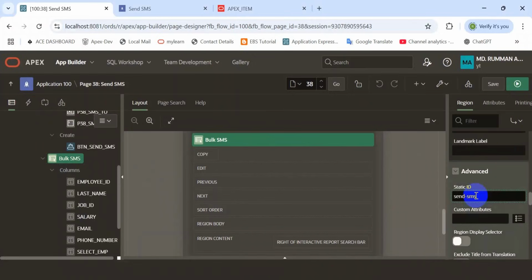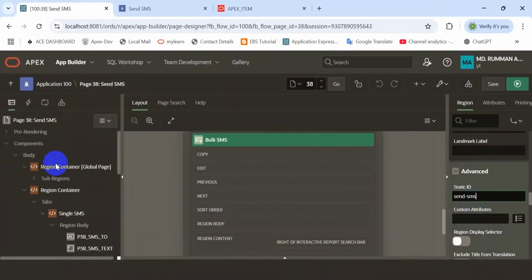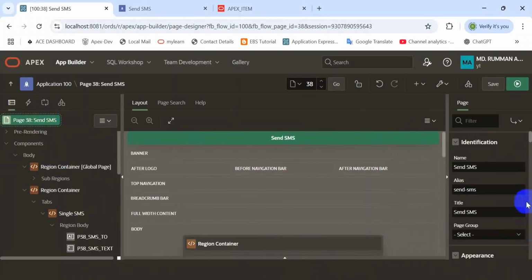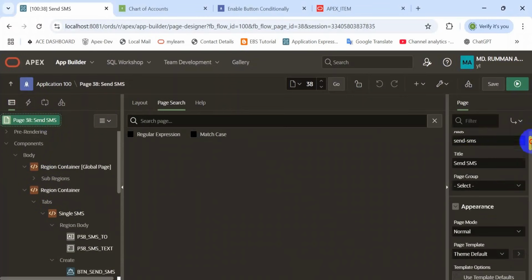No need to set a static ID for it, but it is better to set one. Then create a JavaScript function to send SMS.